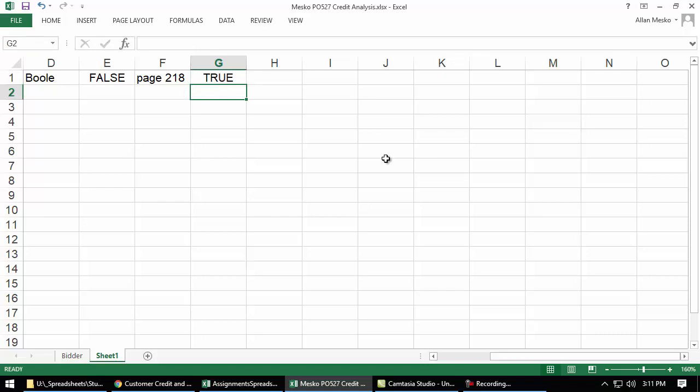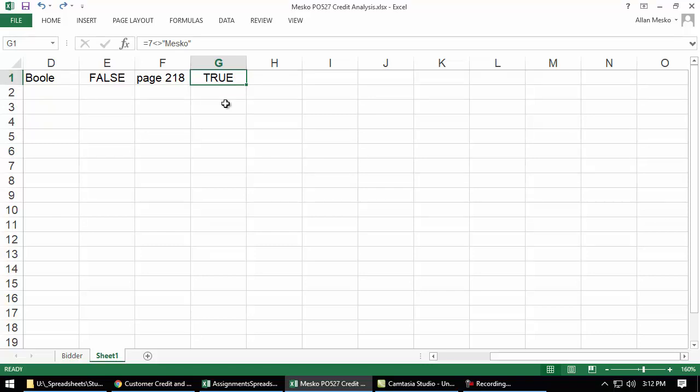It says that's true, because 7's not equal to Mesco. One's a number and one is text. But if you tried to divide 7 by Mesco, you'd probably get an error, because it says, what are you talking about? If I said multiply 7 by Mesco, it says I can't multiply text times a number. Okay, so anyway, those are the relational operators.